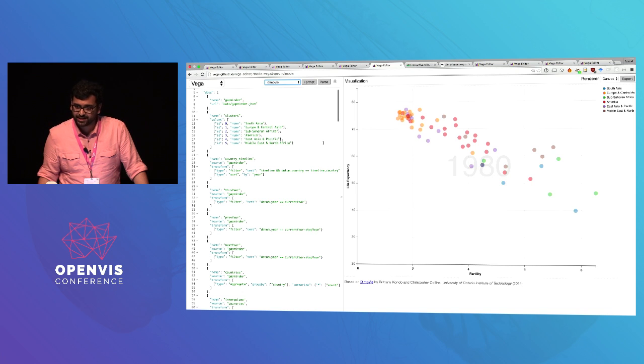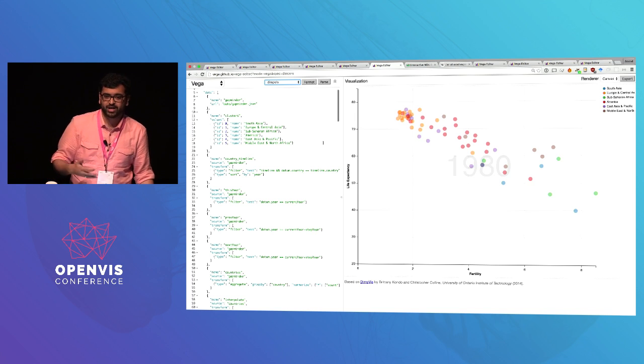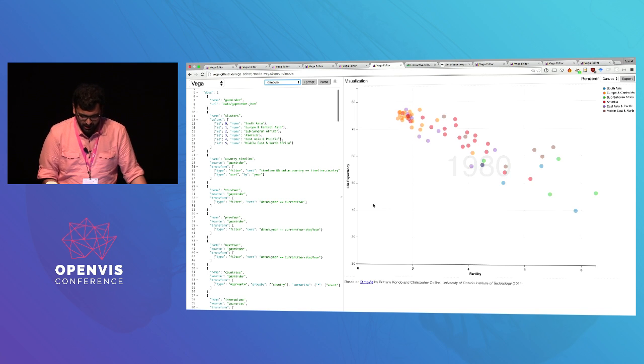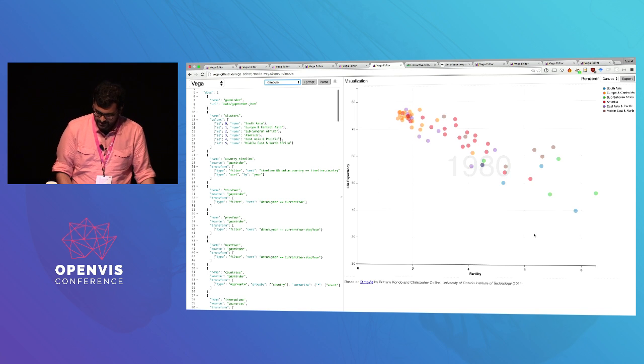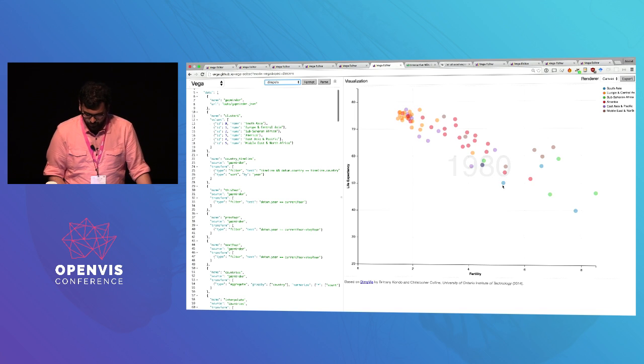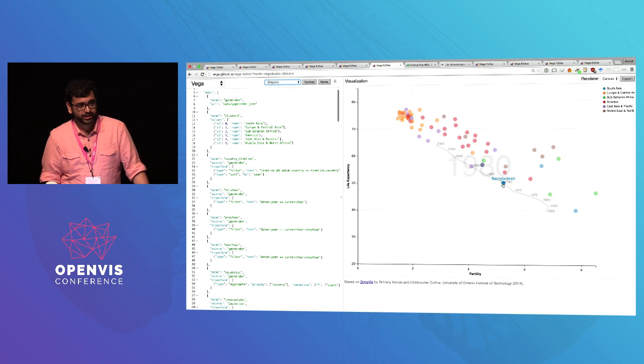So this is a technique called DimpViz that Brittany Kondo and Chris Collins, who's going to be talking later today, introduced a couple years ago at the InfoViz conference. And it tries to emulate the sort of Hans Rosling style storytelling. So along the y-axis, I've got life expectancy, along the x, fertility, and a number of different countries here. And when I hover over a particular country, I see its trajectory through time.